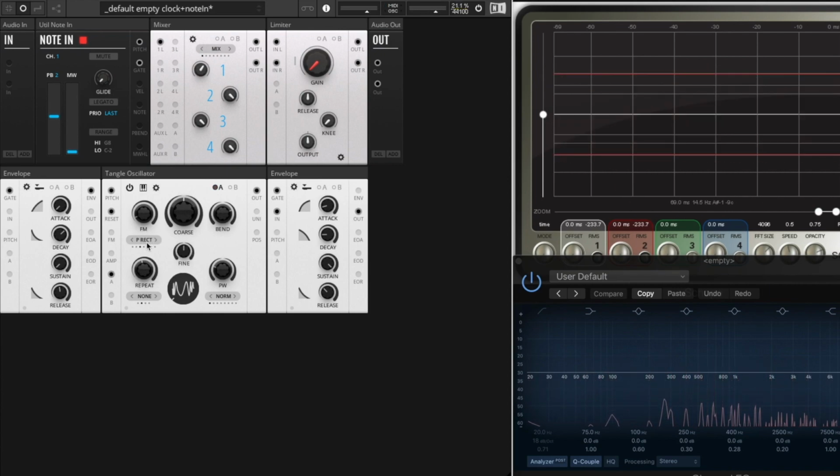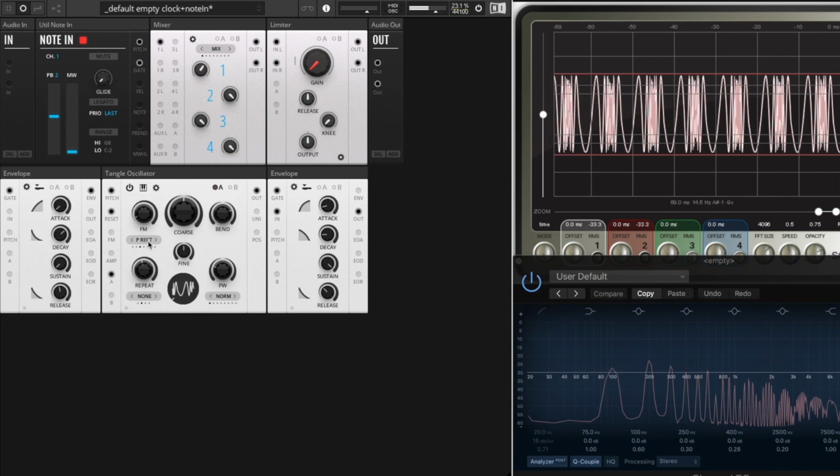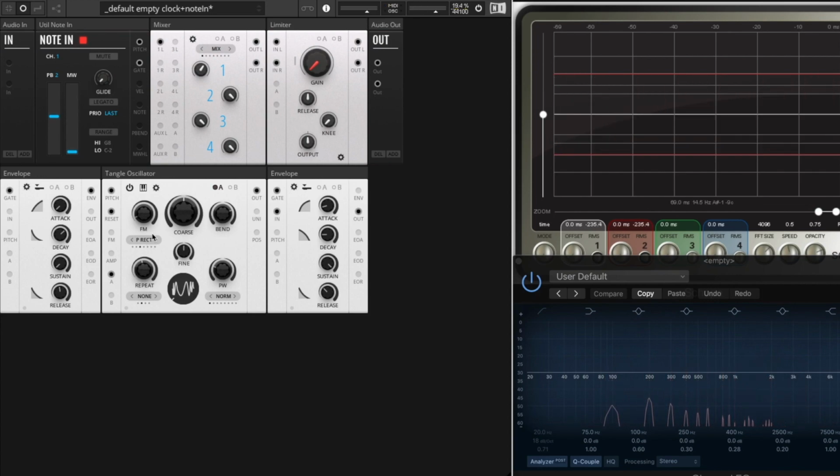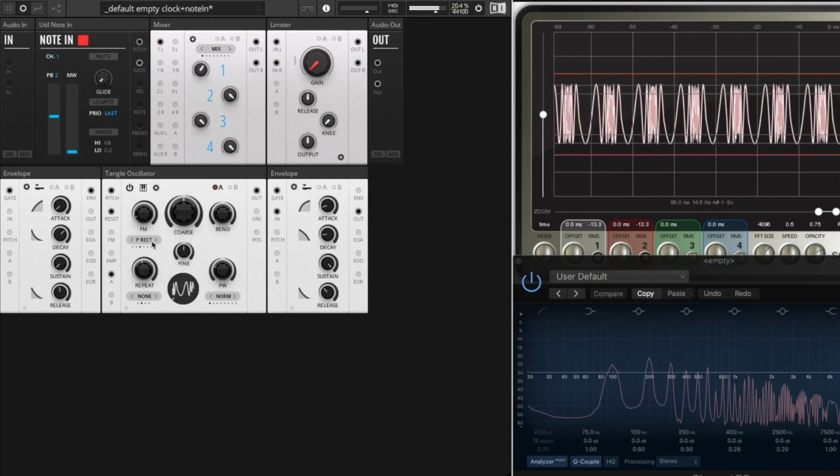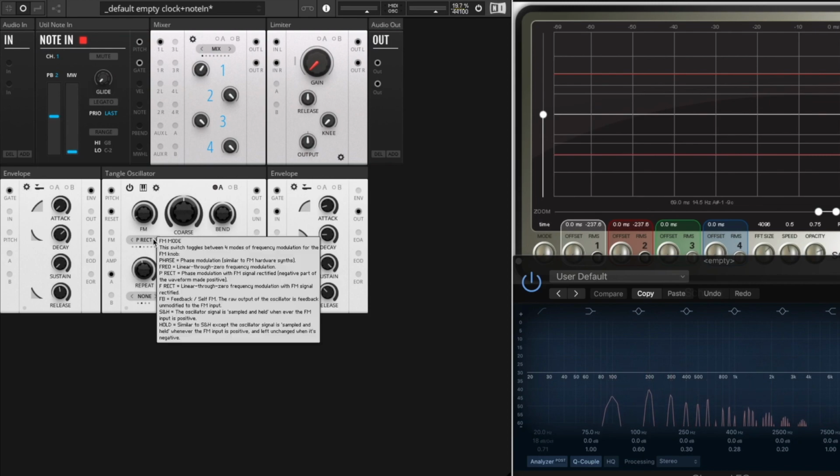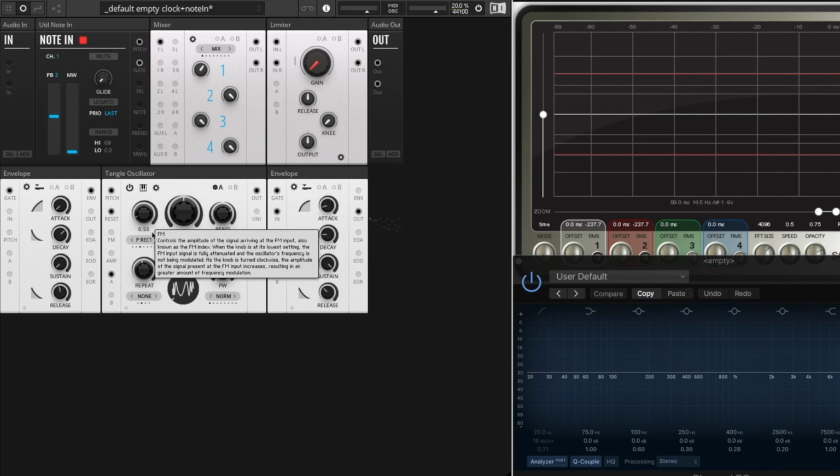We've got this phase rectified, which is the same kind of oscillator and same frequency, a sine, I guess, but rectified, so it's not going between 1 and -1, it's just between 1 and 0.